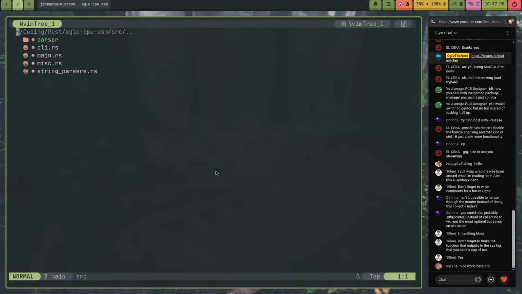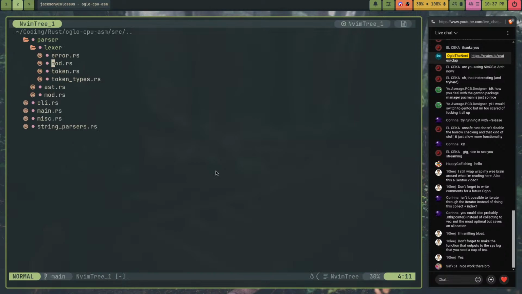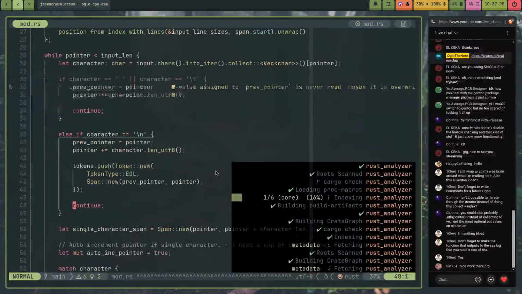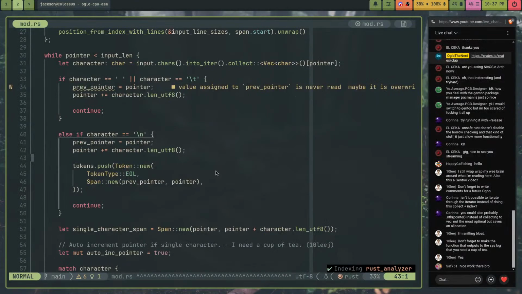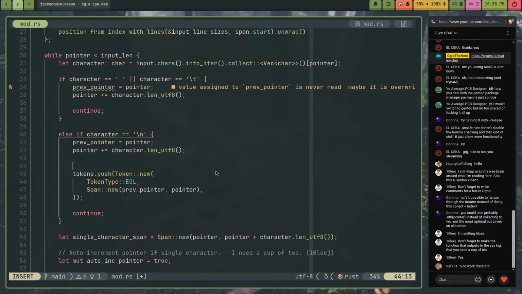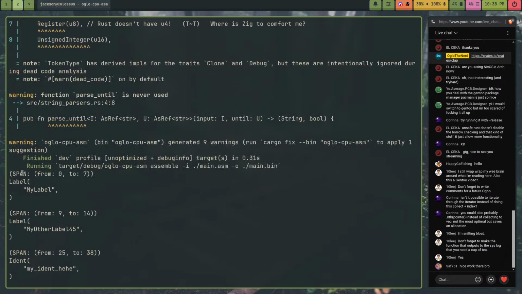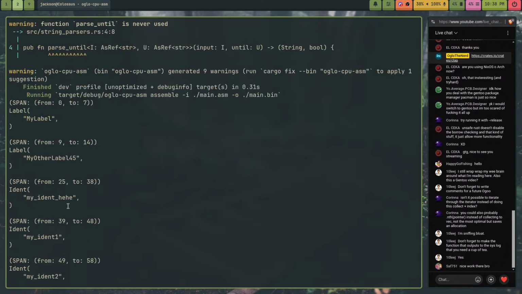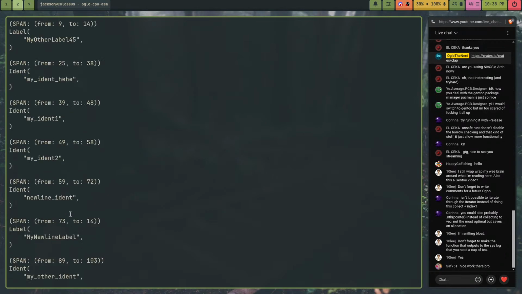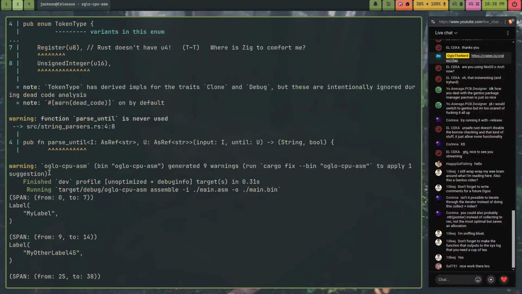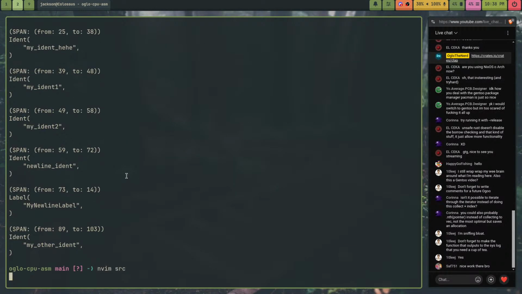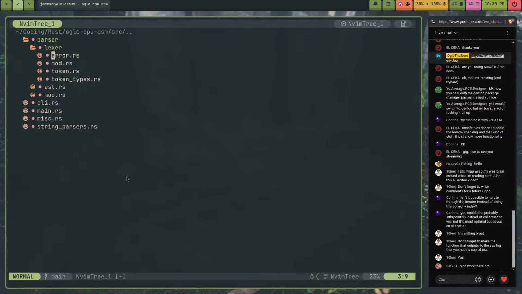That's not right. What happened to EOL? Why is EOL not here? Pushing EOL. What the fuck? What? Huh? Okay, what is going on here?